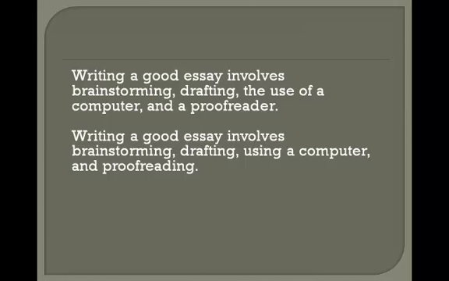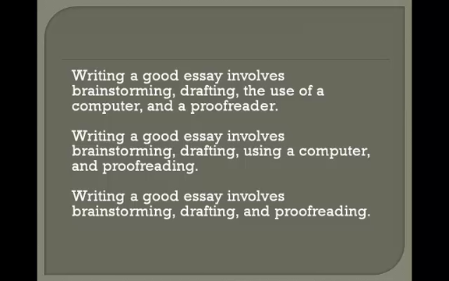Does anybody see another sort of little hiccup in this sentence though? It reminds me of that Sesame Street song, one of these things is not like the others. We've got this phrase in there, using a computer, that doesn't quite match the other verbs we've got going. So I would just eliminate that one. Writing a good essay involves brainstorming, drafting, and proofreading. If we want to talk about why and how using a computer is important, it's probably a separate topic. I hope that makes sense.